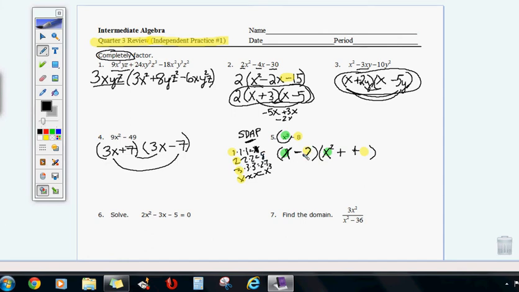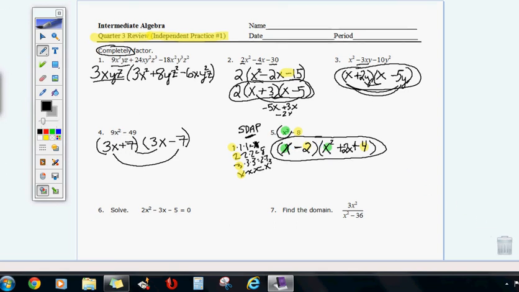So the 2 goes in the back slot here. But then, just like we squared the x, square the 2, and this is actually 2 squared, which is 4. And then in here, I'm running out of room here. I didn't make it real big, but this is 2x. So the final answer to this one is x minus 2 times the quantity x squared plus 2x plus 4. Okay, moving on to the next one.